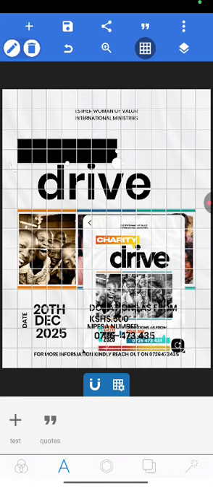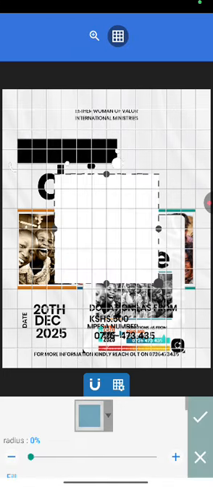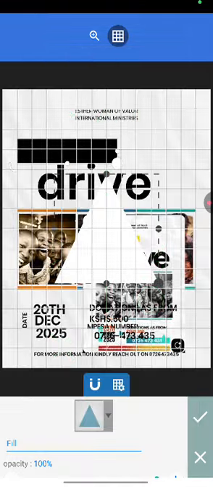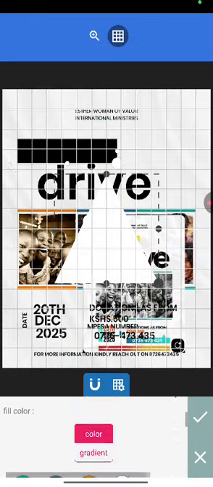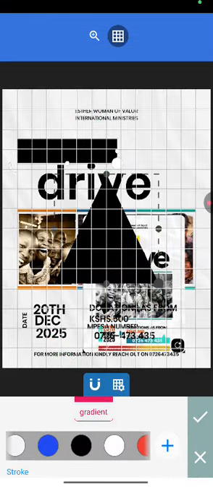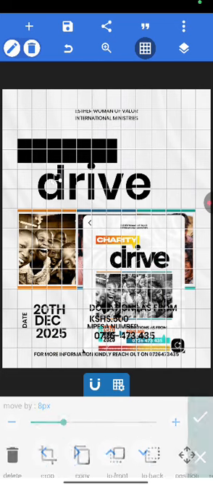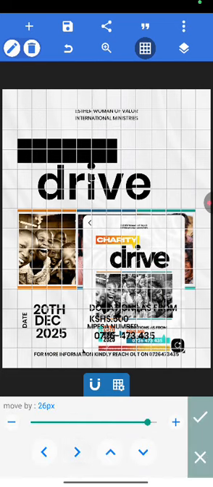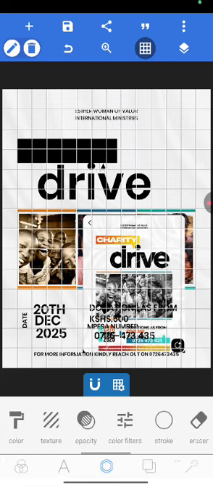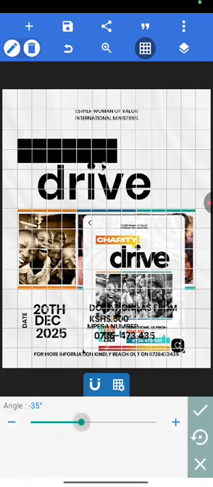Then we want to add in another triangle. Still make it black. But here again, we'll reduce it, and we'll rotate it to minus 180, right?